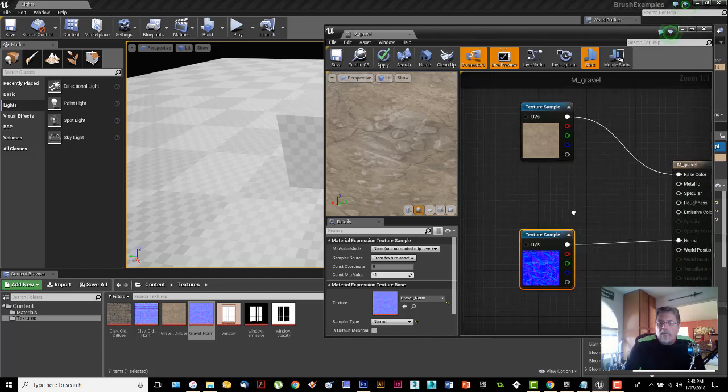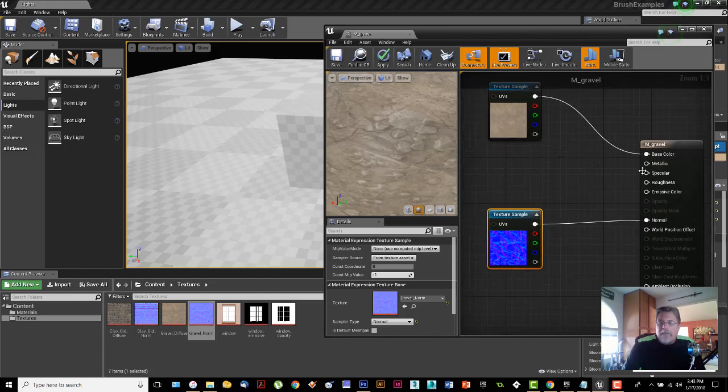And let's look and see what happens with the metallic and the specular. All right. Now, when I need to use a power of something, or if I need to have some sort of a setting for something, this is a metallic slot. But metallic means what? Am I doing a level of metallic? Am I doing something else? In this particular case, what I want to do is set a metallic value. So in order to do that, I am just going to hold down the number 1 on my keyboard, and I'm going to left click.